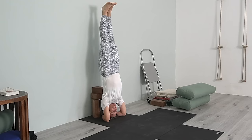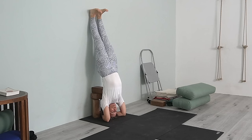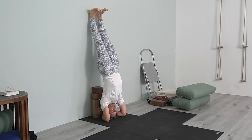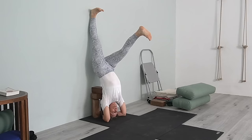Stay aware of the shoulder blades. All right, we'll come down. So bring both feet to the wall. Do a little bit of a back arch there. Tailbone in. Still feeling the shoulder blades. And then bring that evenness back to the shoulders at the block. Keep one leg lifted. And bring the other leg down.